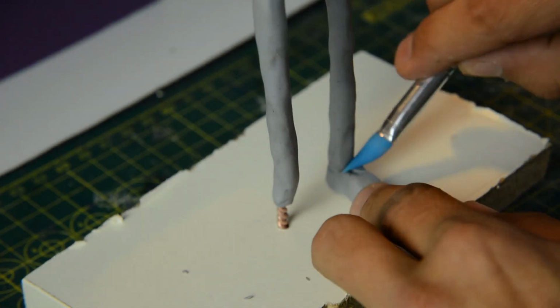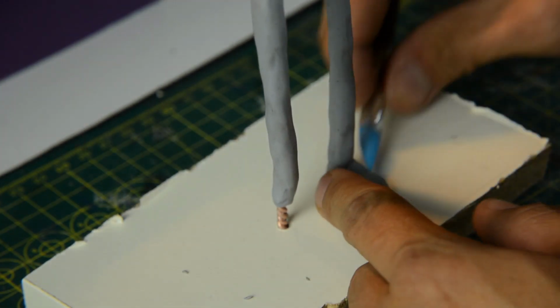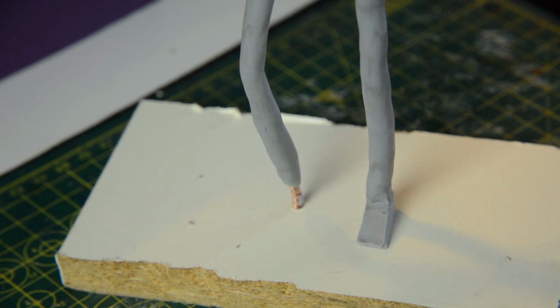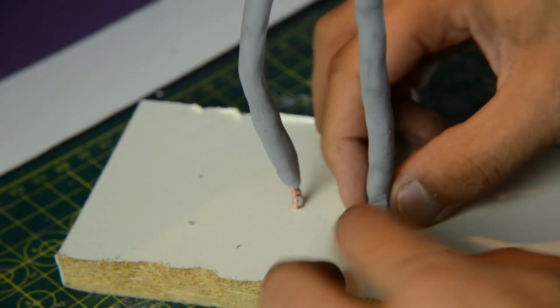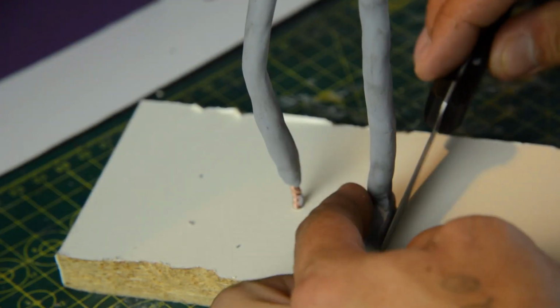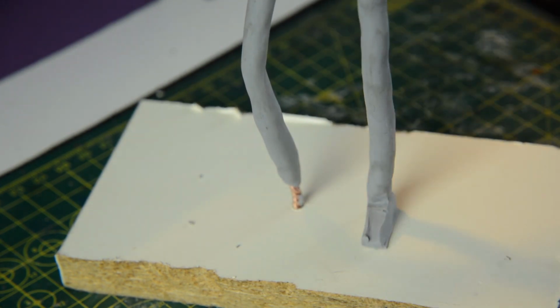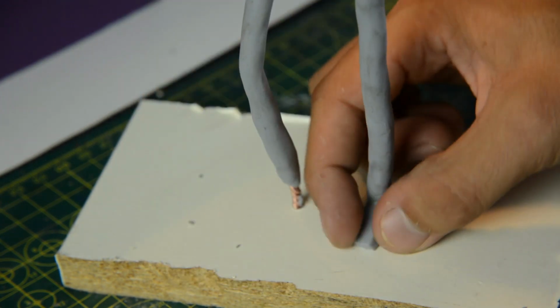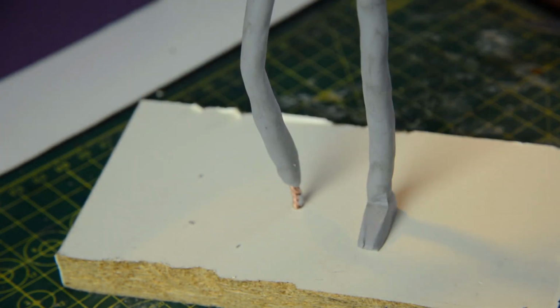Another fun part is the feet. All I'm going to do with this one, I just get some bits of clay, just cut them down so they're roughly into shape, and then cut either side and around the top just to try and get the general shape. His shoes are quite easy on this one, so we're literally just trying to find the shape, and then we can mess about and mold it all into place how we like it.